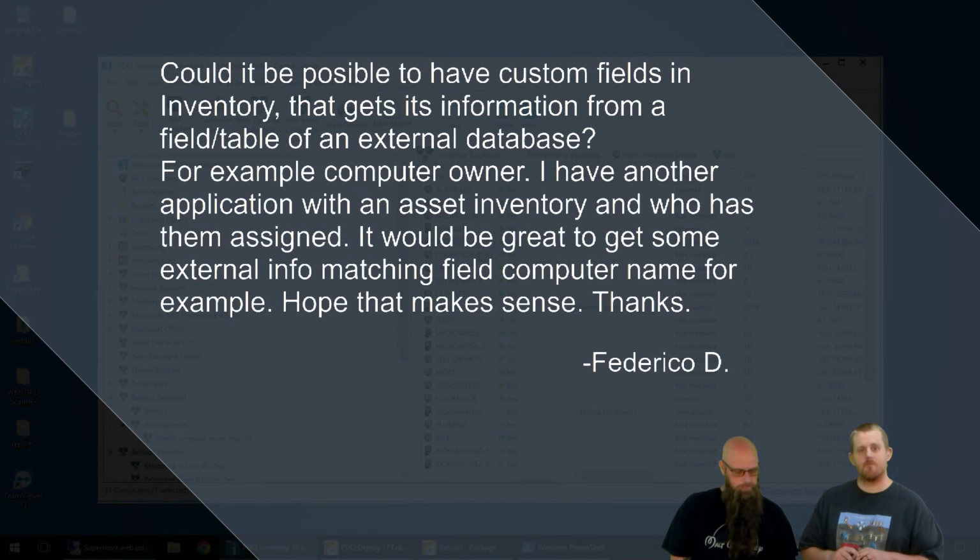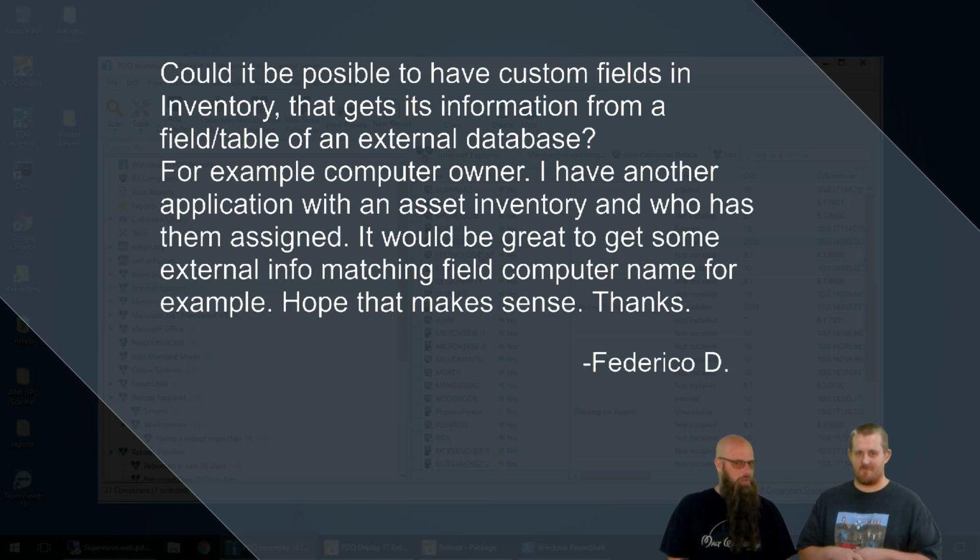Dear Shane and Chris, could it be possible to have custom fields in inventory that get their information from a field or table of an external database? For example, computer owner. I have another application with an asset inventory and who has them assigned. It would be great to get some external info matching the field computer name, for example. Hope that makes sense. Thanks, Federico D.